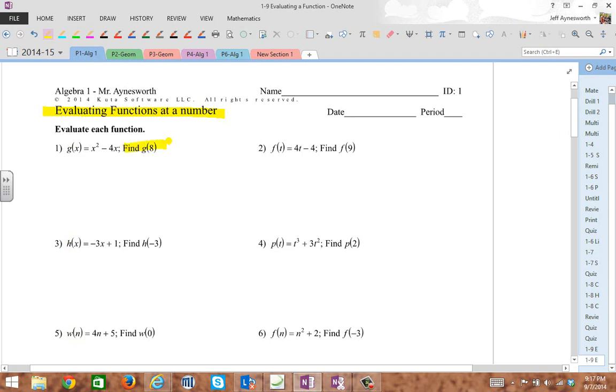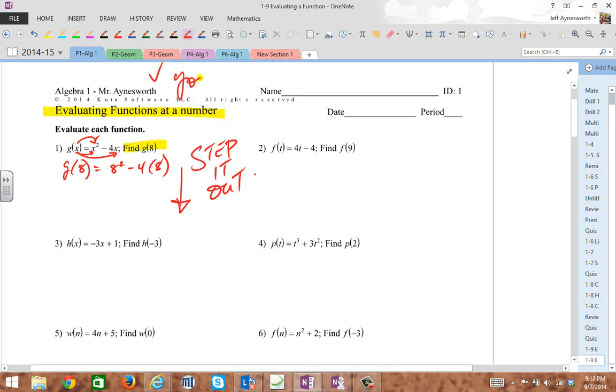Like here in this first one, it's g of 8. So you start off here, g of 8, and that's going to be equal to something, right? You want to take x and substitute that in. Ooh, not just in one location, but in two locations. So your first one is going to look like 8x minus 4 times 8. And then you simplify it and step it out. All right, step it out, do your best, and then always check your work.